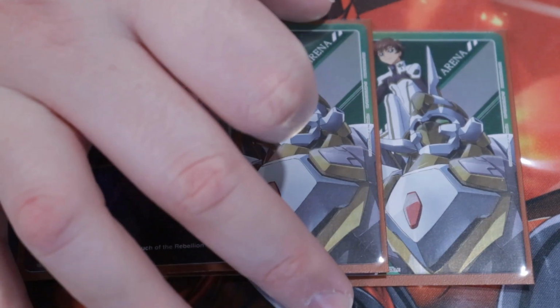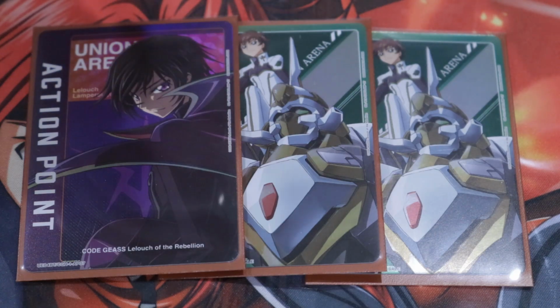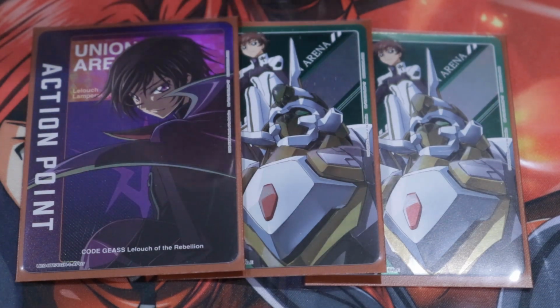I lost in, what was it, the second round to Toshiro, so not really much you can do against Green Bleach when they just have the momentum, and post mulligan you're kind of struggling to get set up. It's kind of how it works. So standard day in the office.